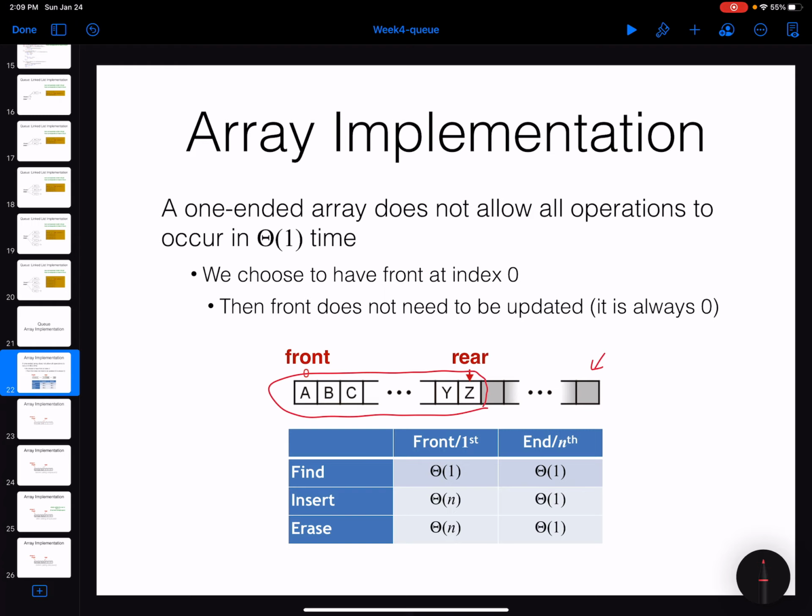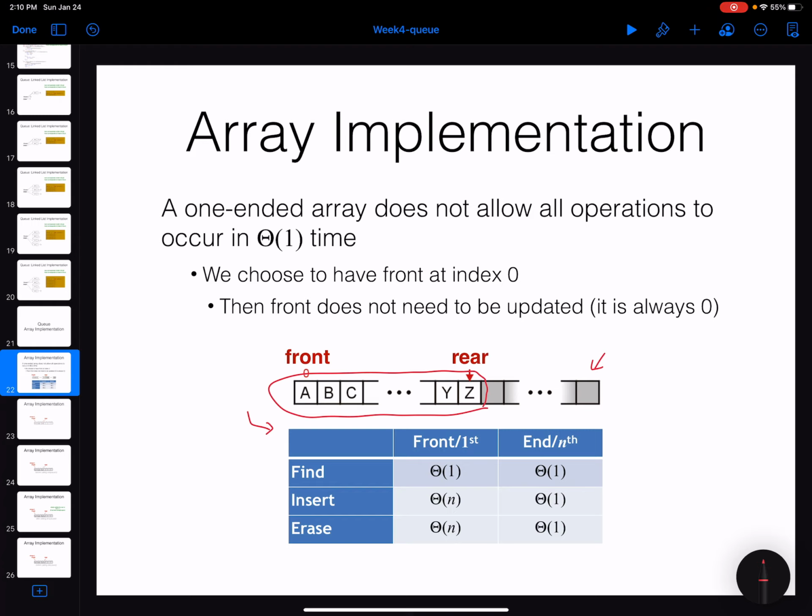So which side is going to be front and which side is going to be rear? I need to review that table of the time complexity for the array and double check which side is better to be considered as front and which side is better to be considered as rear, exactly like the choice that we made over the linked list, right?